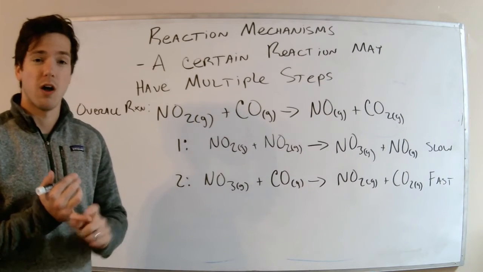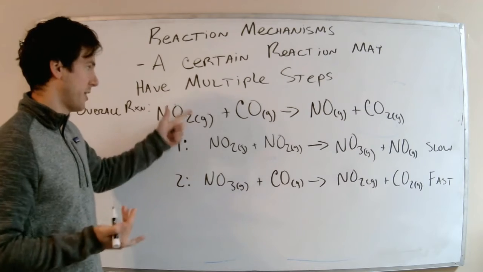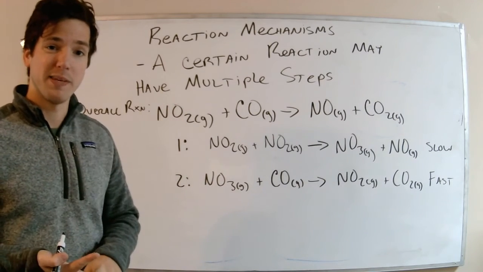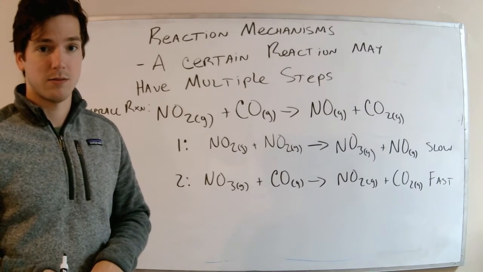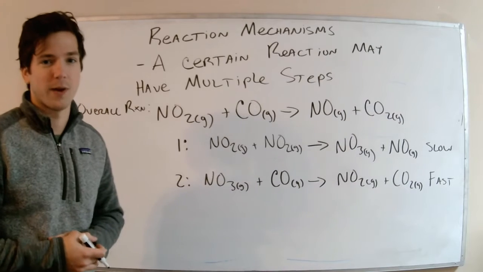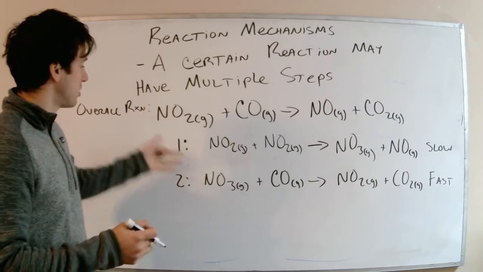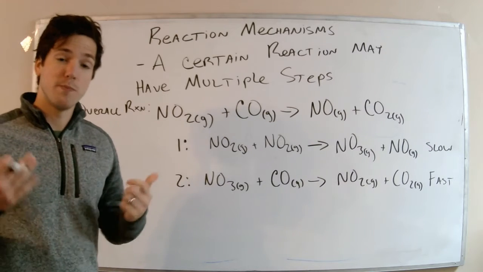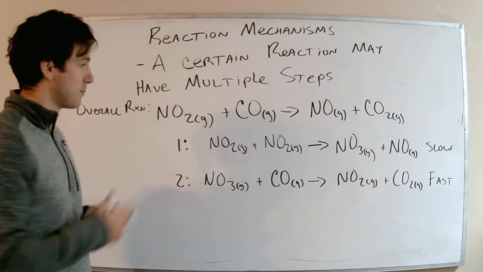And what we're going to be doing is we're going to be saying, what is the overall reaction, which we already know from here, but we can figure it out from this. What are our catalysts? What are our intermediates? And what is the rate law? Okay? So let's focus on what the overall reaction is. The overall reaction, if I didn't give it to you already, I could determine from these two mechanisms, these two steps of the overall reaction.